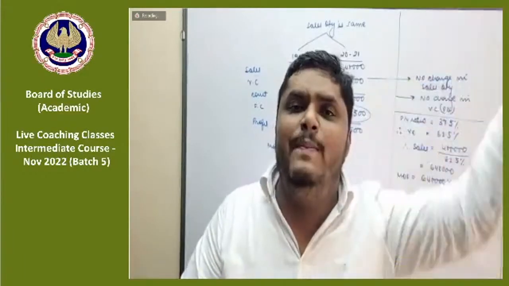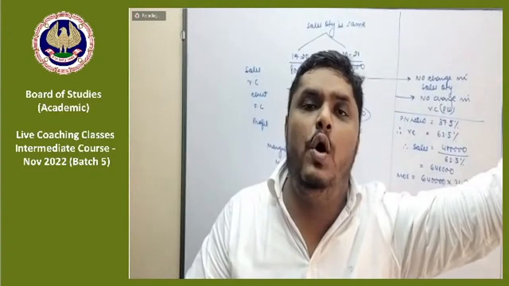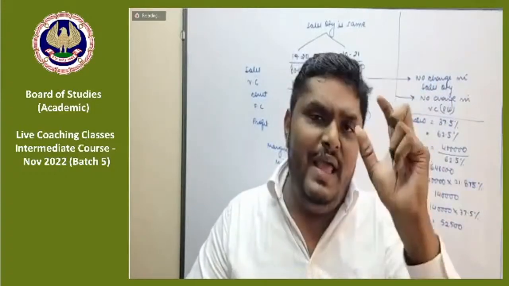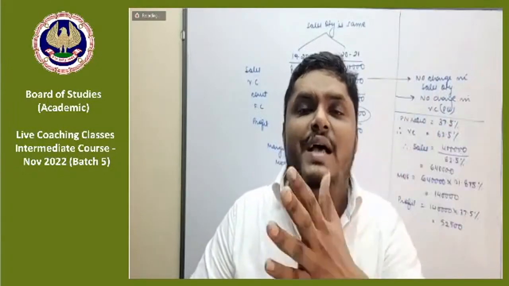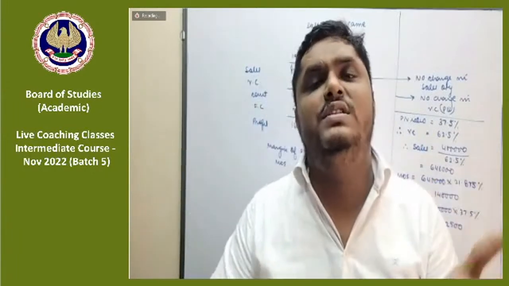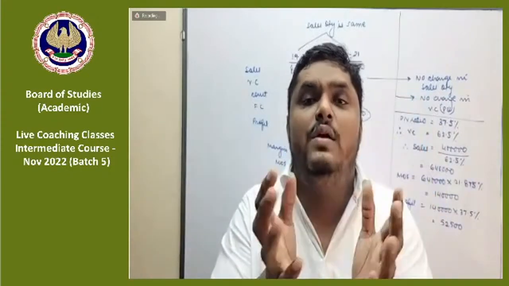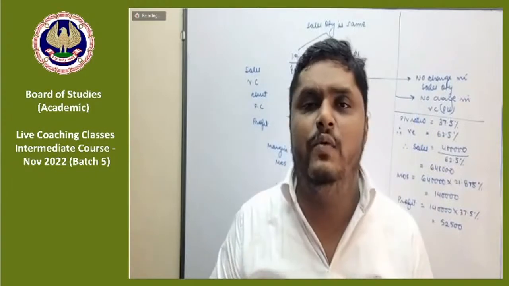Better refer any BCom book. If you are studying in any college, refer any author's TY BCom book and solve all the questions of third year BCom. The questions of marginal costing are there, and in most of the universities, marginal costing is covered in the third year of graduation. So better solve the basic, easy questions of college level.